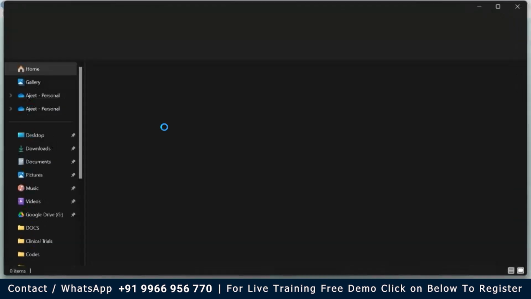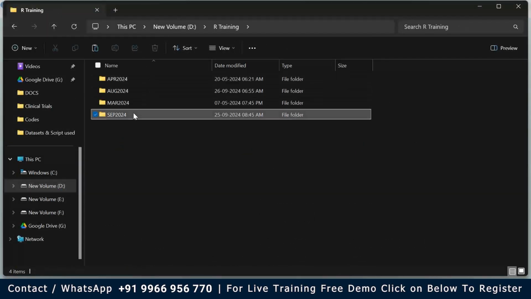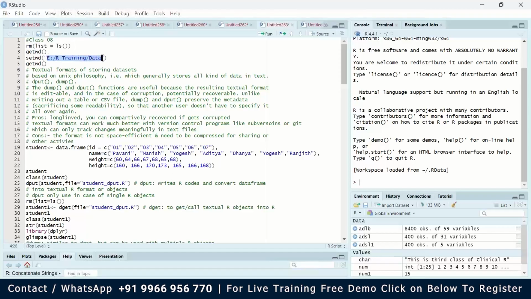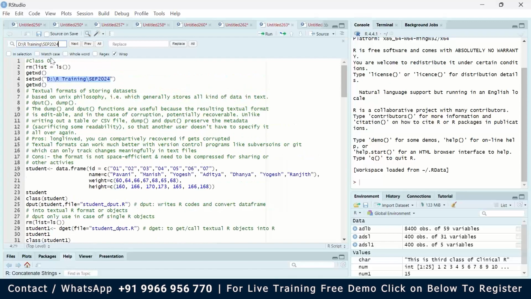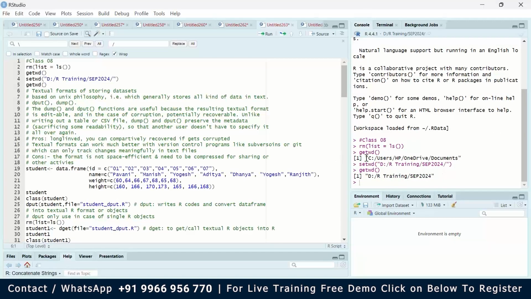I'll just set the working directory because I'm using another laptop, so we don't have it here. I can set the working directory location here. First of all, I'll clean, as there are a whole lot of objects, and then I'll set the working directory. By default, it points to the C drive. I don't want to fill my C drive. That's why I'm setting it here.